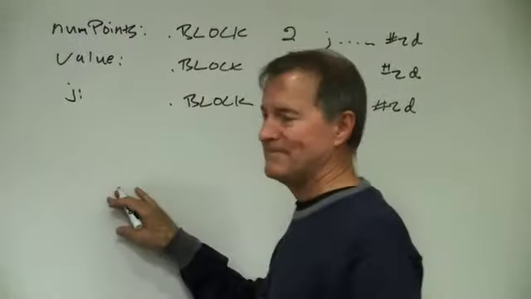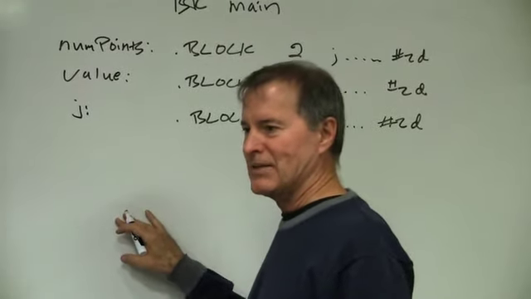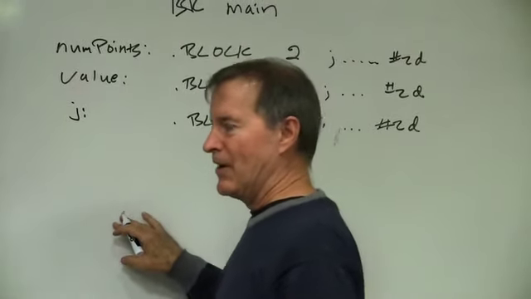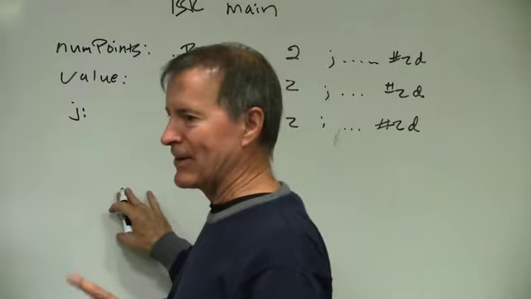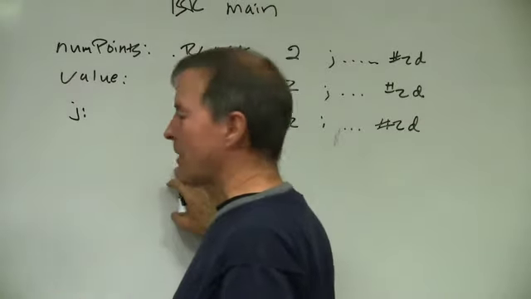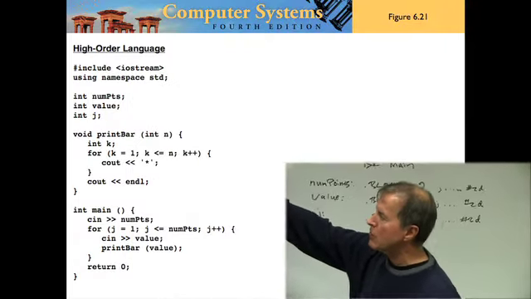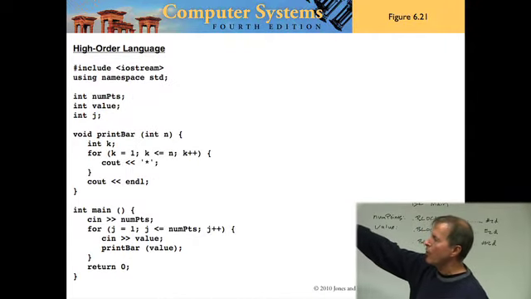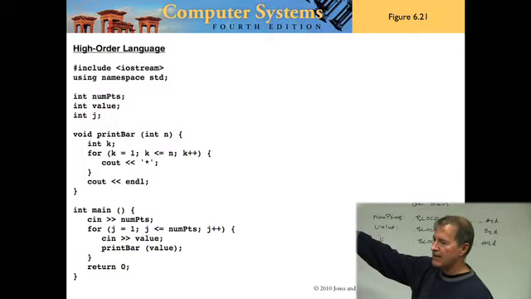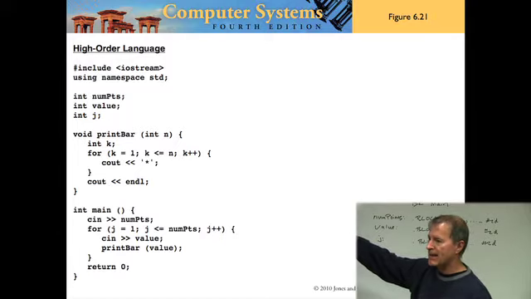But now, here's the thing, you guys. Print bar, now comes something interesting. We got a bunch of symbols because look, what does print bar refer to? Look at the code for print bar in figure 6.21. What variables does it refer to? K and N. Now, how does it refer to K? Local, because K is a local. How can it refer to N? Because N is a parameter.